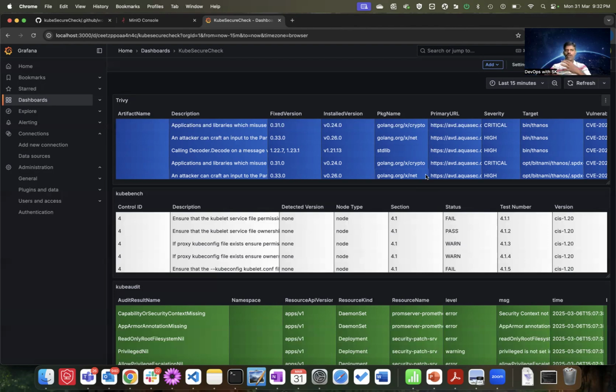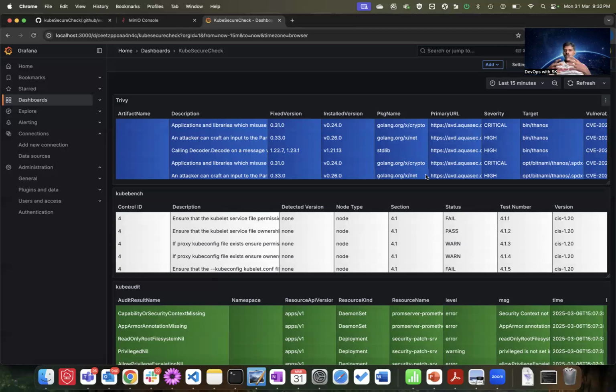We have also created this as a pre-built Docker image so that you don't need to install these tools each and every time you run your GitHub Actions pipeline or any other CI tool. Another important thing is that we are not installing anything inside the cluster. We are keeping everything outside so that the team and people will have confidence using this solution.